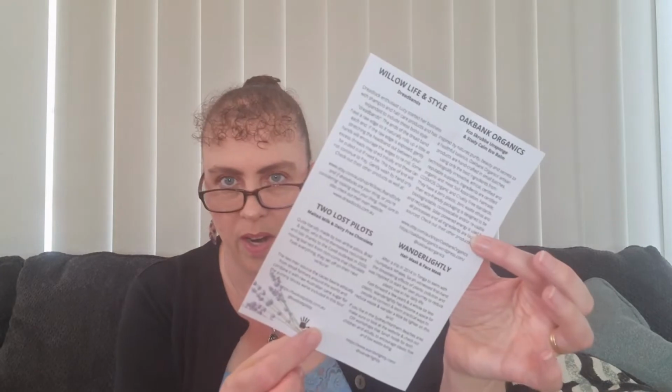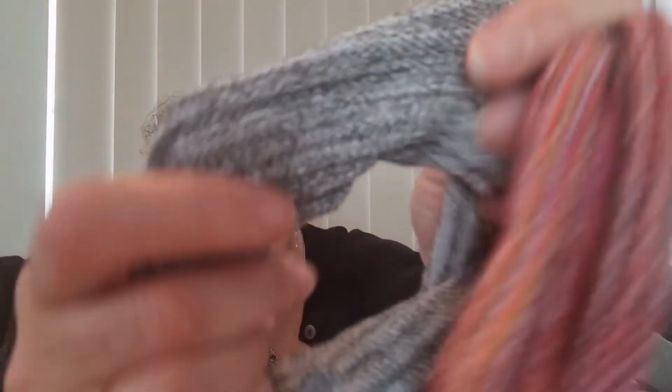And then on the back, here's our items. It looks like we've got 4 different companies. There's nearly always more than one item from each company. So let's have a look and see what we have. The first item is dread bands, which are these cuties here. There are 2. The colours of these is this one.